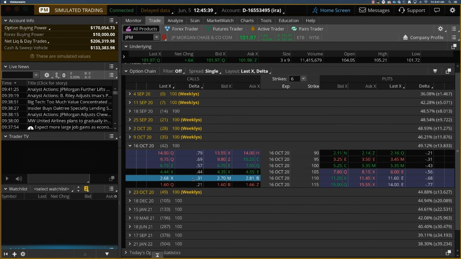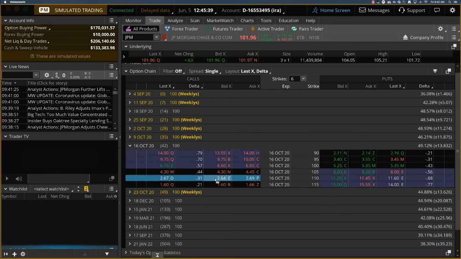Now, when the investor actually goes and also looks at the bid and ask, how does the investor know what to click on? Well, remember, if the investor is buying an option, as we hover our cursor right there, you're going to see right below that arrow, it says buy. Well, we're not buying a covered call. We're selling a covered call. We're selling the call. So we're going to go over to where it says the 264. Right below that arrow, it says sell.